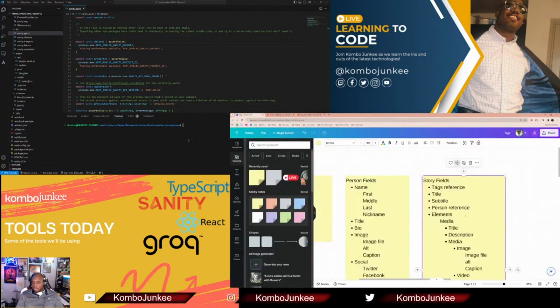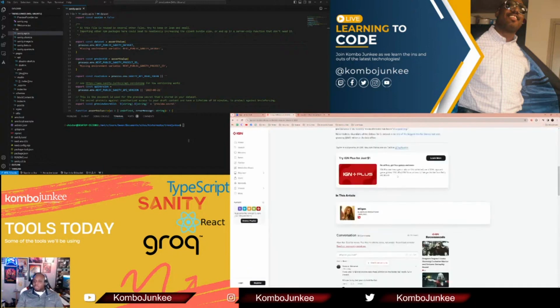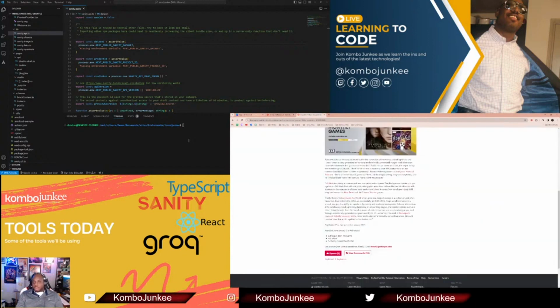We are missing something on our story, which is we need a way to get to the story, and that is called a slug or a URL alias in some cases, or a link. We're going to go with slug because I know that is what Sanity uses, if I'm not mistaken. All right, so going back to this, do we want a robust CTA like this? I don't think so. If we need to enhance it in the future, so be it. For now, we're going to do something really basic.